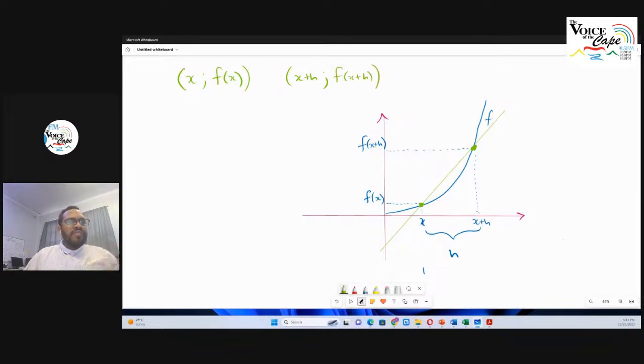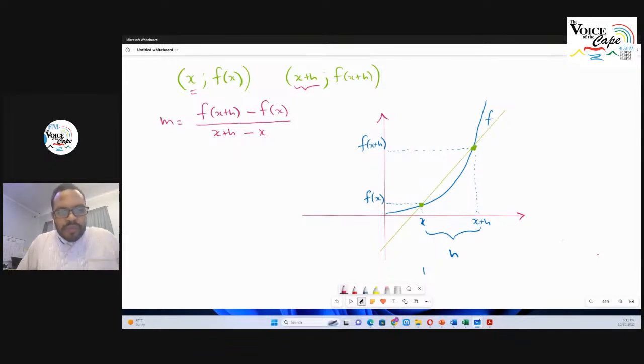And now if you want to determine the gradient between those 2 points, all you're going to do is say the gradient is equal to f of x plus h, that's the y value, like a Tom or Jerry or cow or whatever we had in the previous example, minus f of x. And when we divide that, we take the x coordinates in the same order, x plus h minus this x over here. And so that's the gradient.